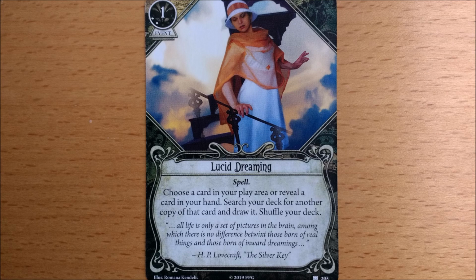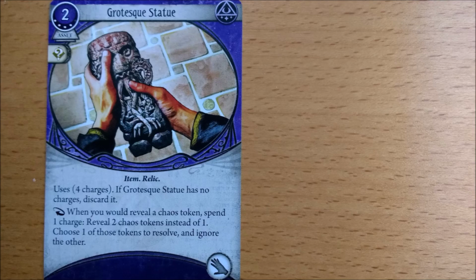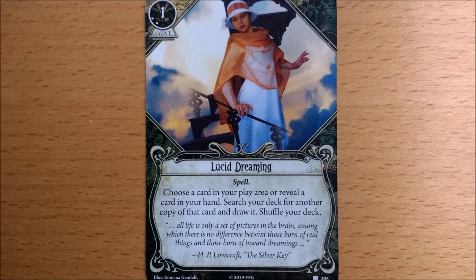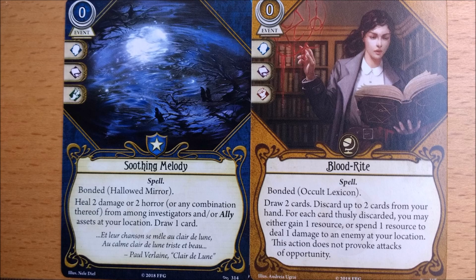This allows you to search for another copy of one of your cards in play, or in your hand. Great for assembling myriad cards like the 3 aces from this pack, or grabbing another asset that has run out of charges or is filling up with damage or horror. Also great for Tony and his 3/8 long Colt. It does specify play area, so if you had multiple copies of a weakness that went into your threat area, you couldn't use this to extract the ones remaining in your deck. And of course, you can't retrieve any bonded cards that have gone back into your out-of-play bonded cards area.